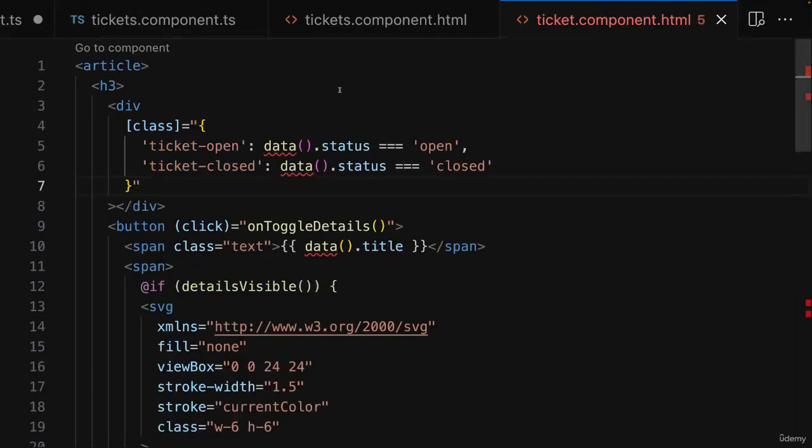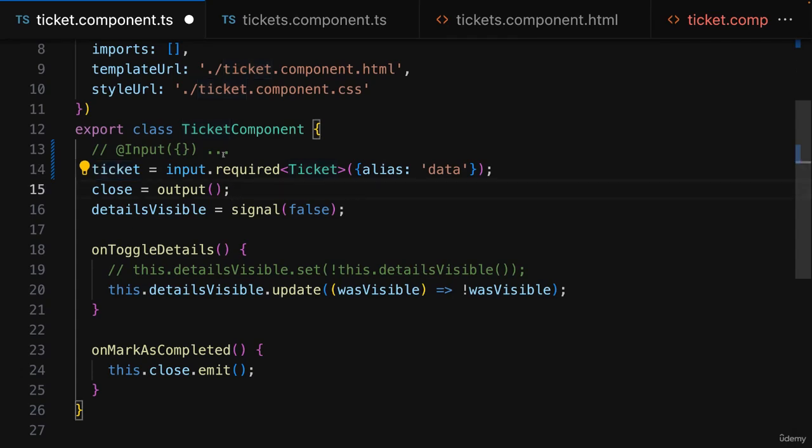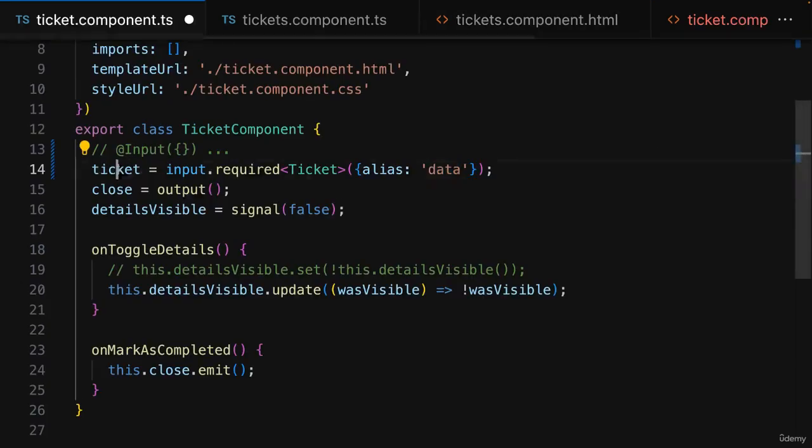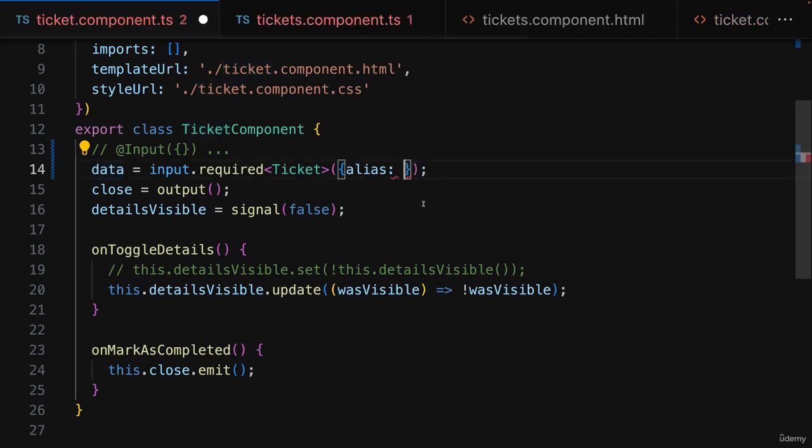Now I would have to change it in the template as well, but since I'll revert back soon, I'll not do that. But with that, we would now still use data as an input name in the place where we're binding the input. But inside of the component, we would be using this property name. Now, I'll go back to using data internally and to not using an alias because it's actually not recommended to use an alias. You should only do that if you have a good reason for going for this approach, since it otherwise can cause some confusion.